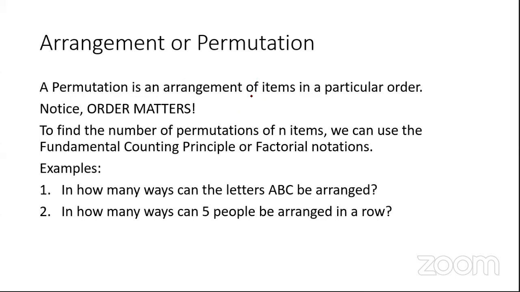Now, as a result, one will say that a permutation is an arrangement. So what do you mean by a permutation? It is an arrangement of items in a particular order. That's what we mean by permutation. So you have to take note that order matters in this case. What do I mean by order?